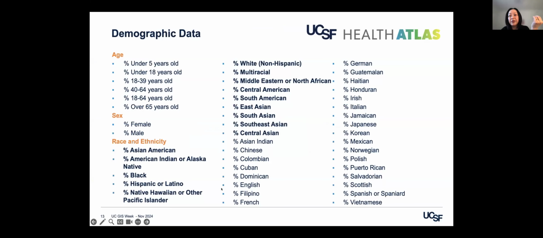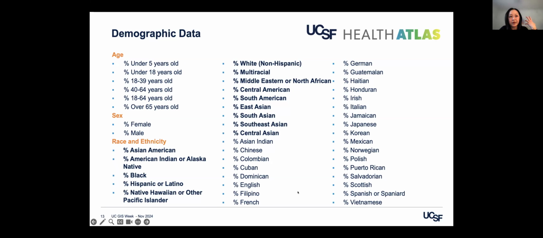And I just wanted to quickly run through what is in the map. These are kind of boring slides, but for those of you who are really data people, it might be interesting to know what's in the map. We have age and sex, that's pretty straightforward, and it's what is available through the American Community Survey. We have fairly detailed race and ethnicity. You can see that it's not just Asian American, Black, Hispanic or Latino, and white, but if you want to know East Asian, or if you want to get even more granular, you can see % Chinese.